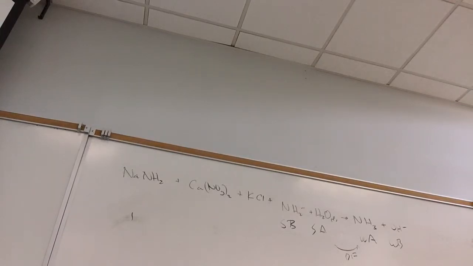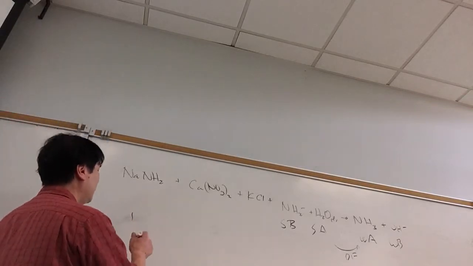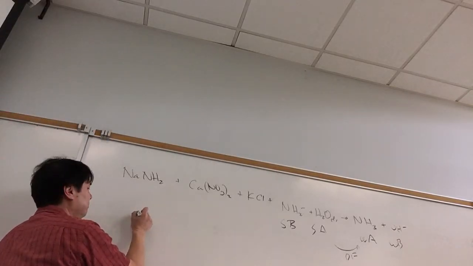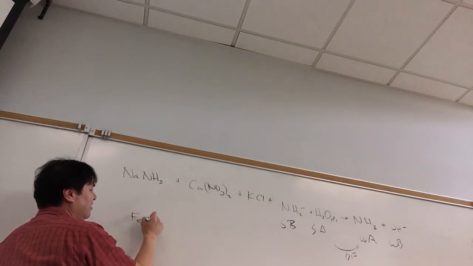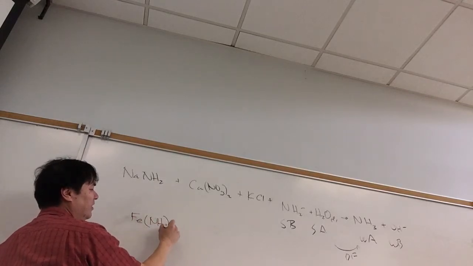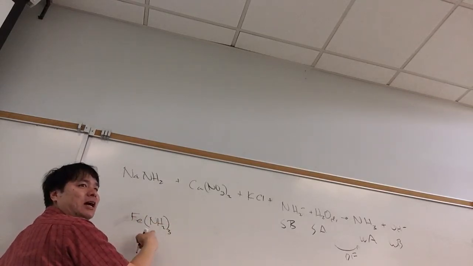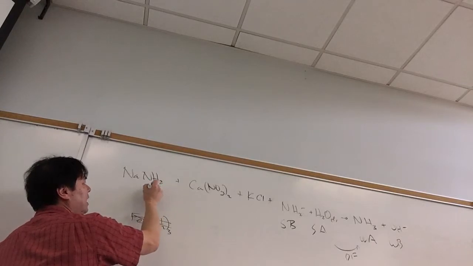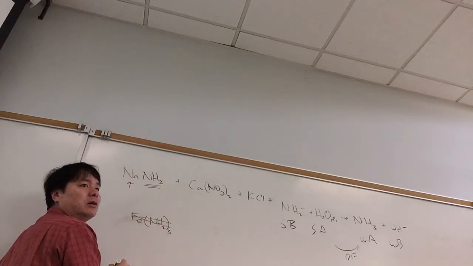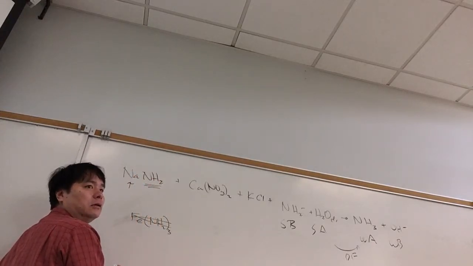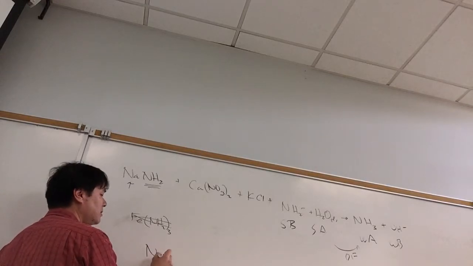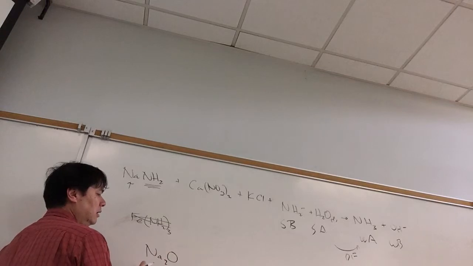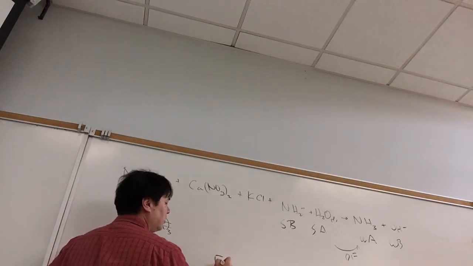And so you really aren't going to see compounds like iron 3 amide. Iron 3 amide just wouldn't be observed, because how would you make that? It'd be too difficult to make, so you don't really have to worry about it. When you see an amide, it's always going to be paired with a soluble cation. It's the same thing with things like, sometimes the solubility rule is not there, like sodium oxide versus iron oxide.